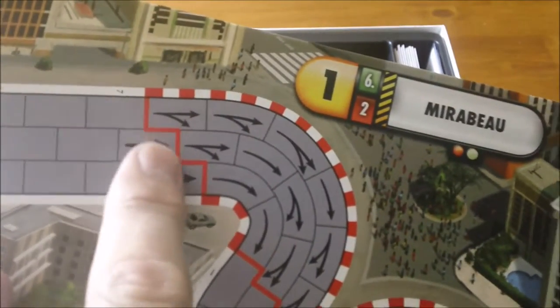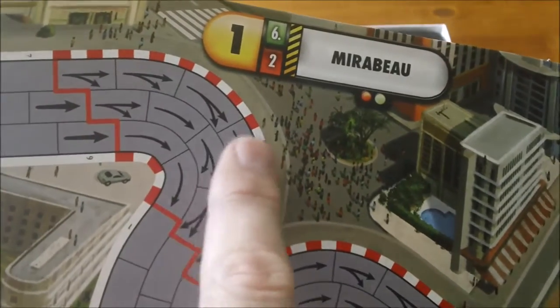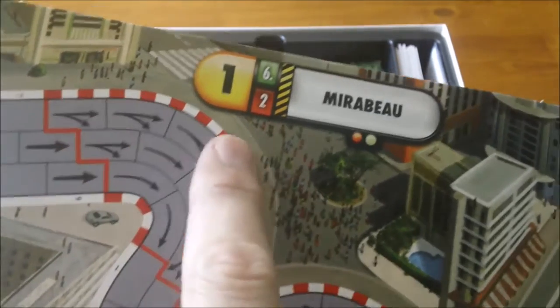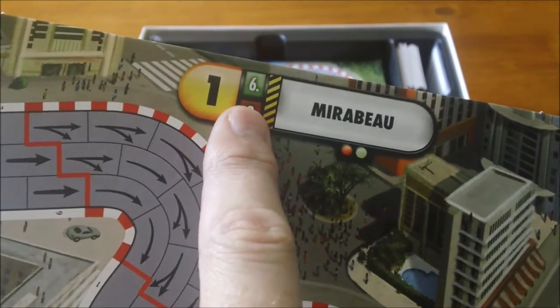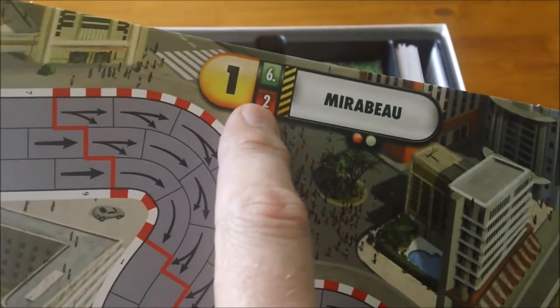When you get to a corner where these red lines are, some point between these red lines and these red lines here, you'll need to stop at least once. The longest route around the corner is at the top here, shown as a 6. The shortest route through the corner is this inside lane, which is shown as a 2.